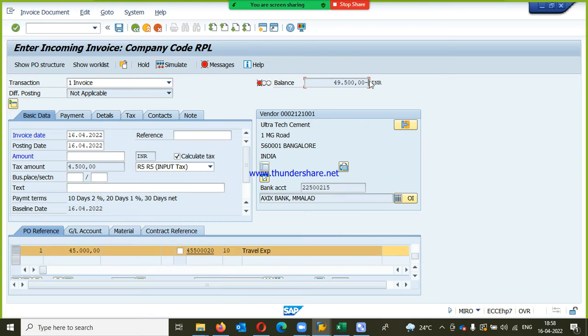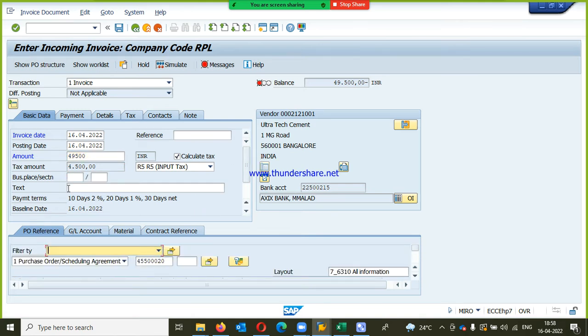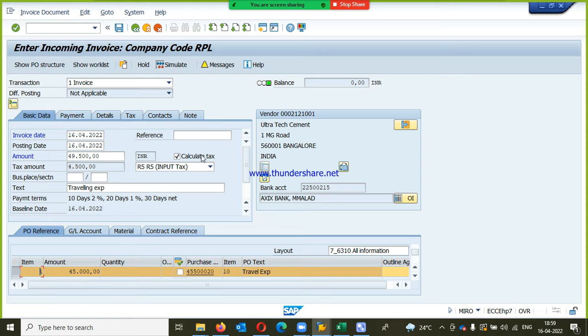Now if you observe here, 49,500 is the total amount, and traveling expenses is the text. Enter. Now if you observe here, the balance is 0, this turned green. Now click on save.